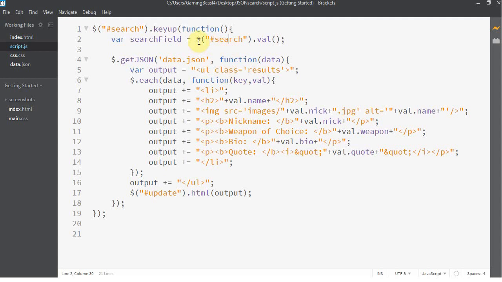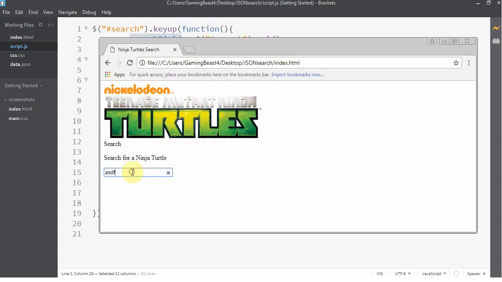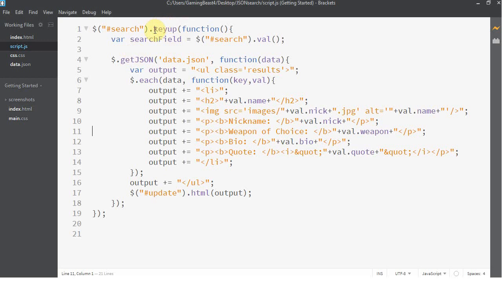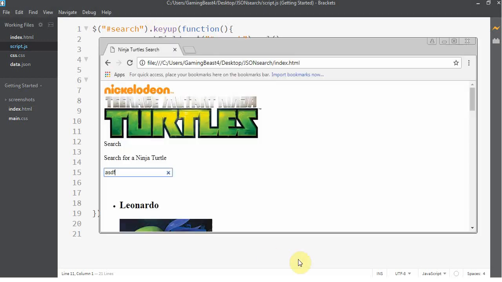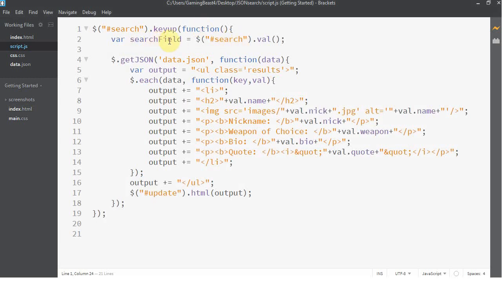It goes out there, finds the ID of search, grabs the value of it, and then stores it inside of search field. So if I go in here and type in ASDF, because I did 4 key ups, this was actually run 4 times. But at the end of that, search field is going to be equal to ASDF.